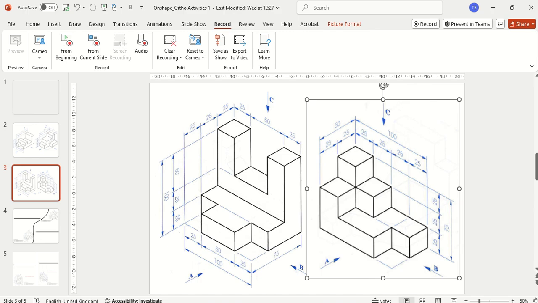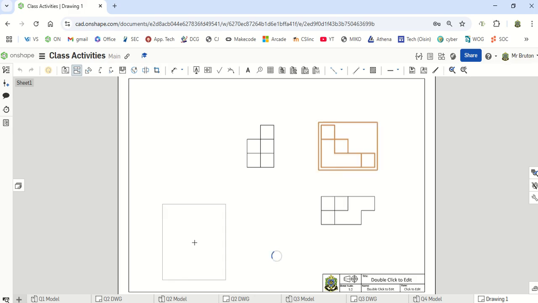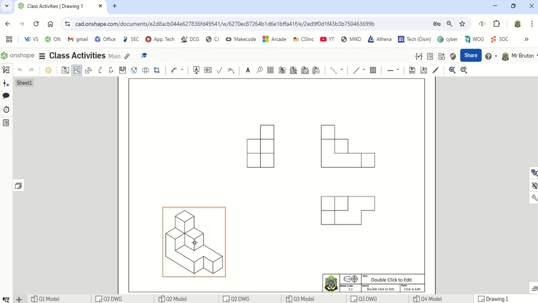Now again, let's have a look at our end view. So our front view is there, arrow A. Our end view is looking in from the right, so we draw it or project it on the left. So there's our front view. The side view is projected on the left, and then the plan view is projected below it, and 3D view is down there.